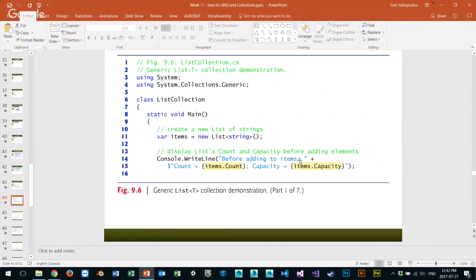Here's before adding the items to the list. Let's see if you can help me out here. Items count. I just created the list. How many items are in the list right now? 0, right? When I create a list for the first time, it's just a container. It's empty, right? Now, this didn't make any sense for our deck list, our deck container. Our deck should always have cards, right?